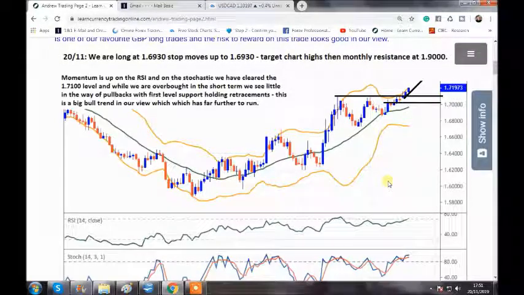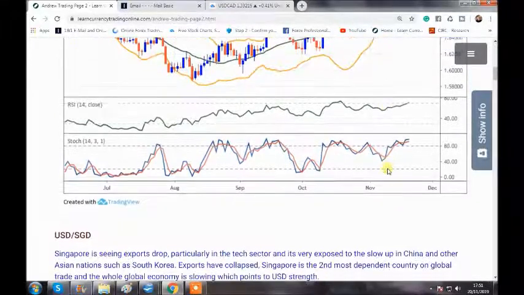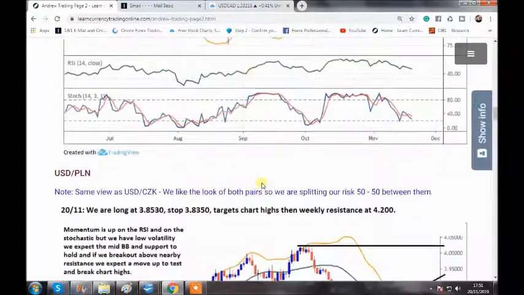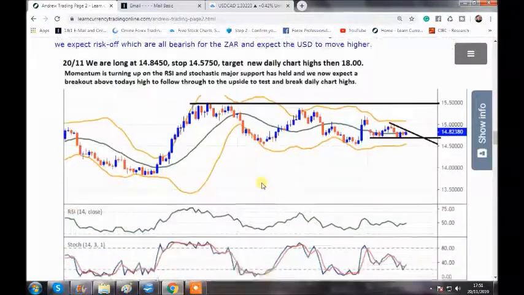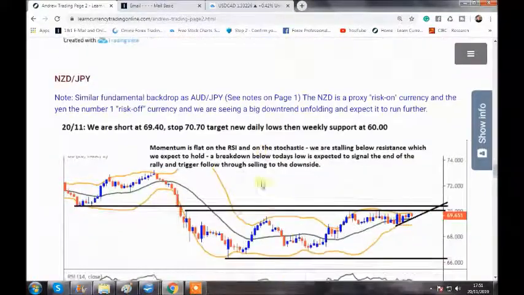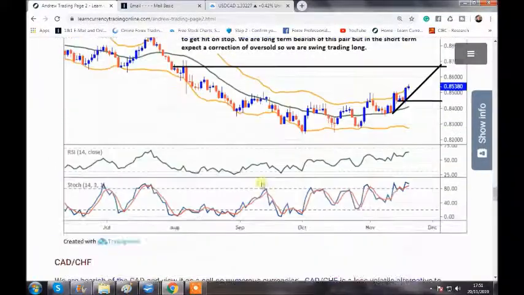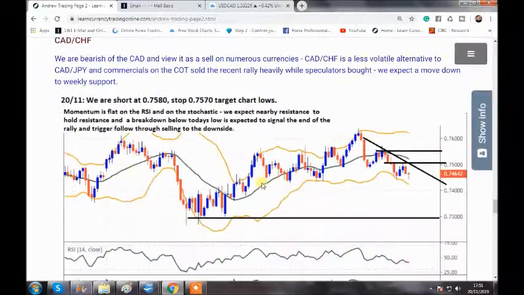I did say in the weekend there is a level in between at 180. Get to 180, that'd be fantastic. Stop behind second level support because we're looking at the bigger picture, not behind here. We'll wait until we clear 172 before bringing our stop up. So doing well, hopefully more to come. Let's go and look at the CAD against a risk currency. Not a risk currency, a safe currency. Sorry about that. CAD CHF.